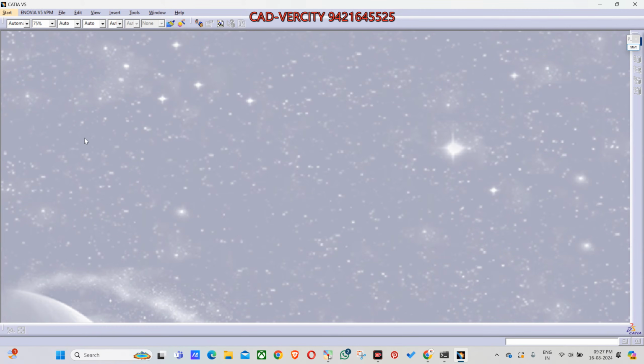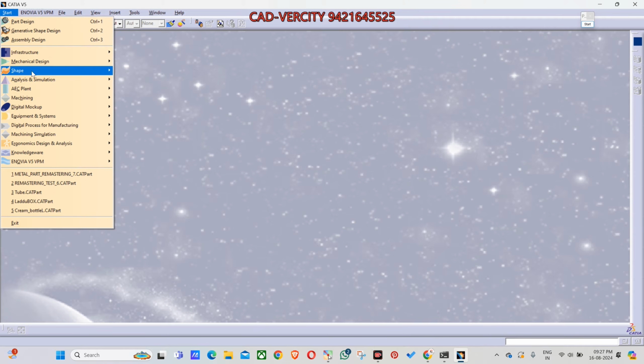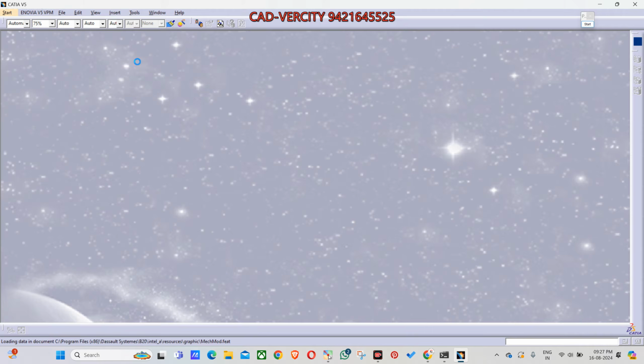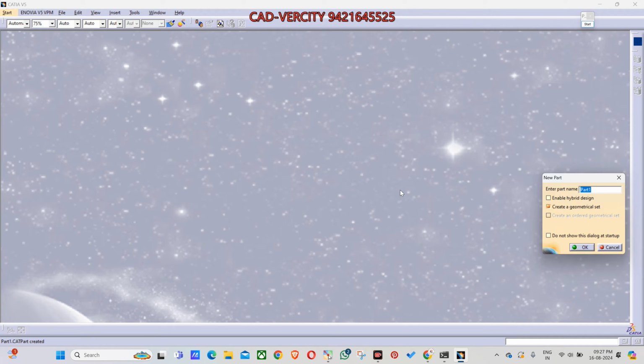Okay, so let's start from part modeling. Where is part modeling? In mechanical design, part design. Click. Here you will find one small window. There will be two boxes.